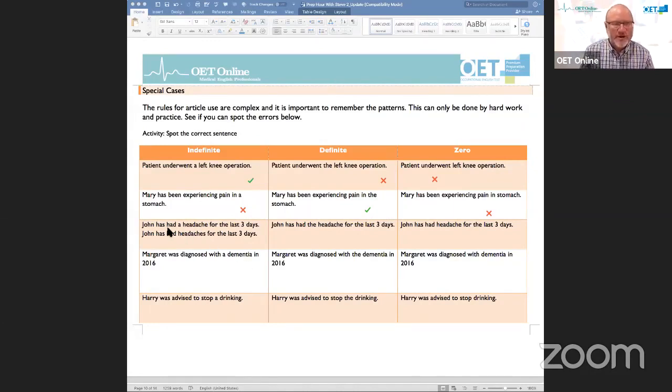So that's correct. John has had a headache for the last 3 days. John has had headaches for the last 3 days. So we're using singular and plural. John has had the headache for the last 3 days. John has had headache for the last 3 days. Well, I would say here with these ones, I think "he's had a headache for the last 3 days" is good. "He's had headaches," so they're both correct. John has had a headache for the last 3 days. Well, if it's a specific headache, it could also be correct, right? Something specific, if you're mentioning it for the second time. John has had headache for the last 3 days. No. That one I would not accept.